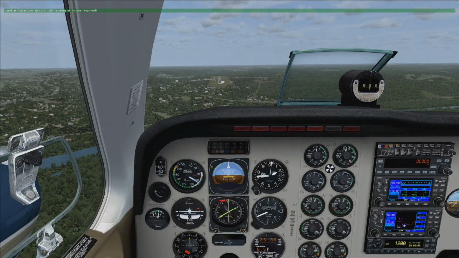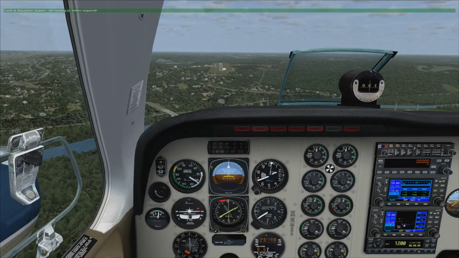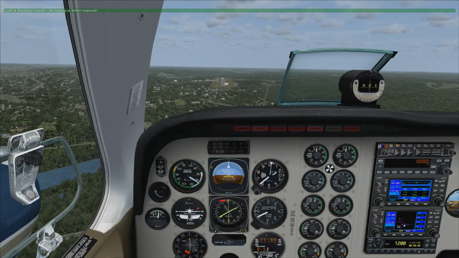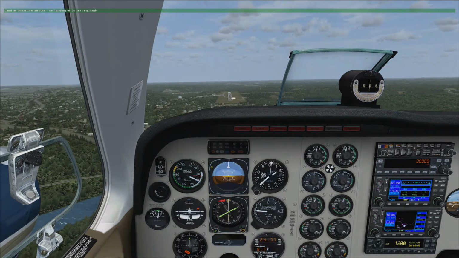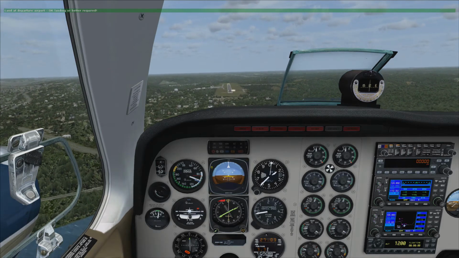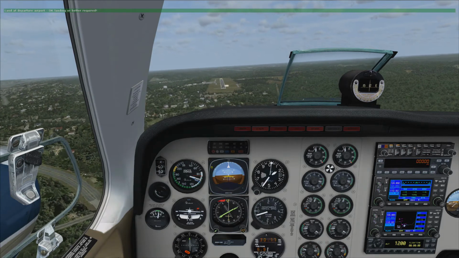Trim this out a little bit better. We're really trimmed nose down for some reason. Yeah, if I let go, she just wants to fall down. Oh, now she's going nose up. And we got the jagged. There's the jagged. I was ready for that. Oh, now it went smooth again. What in the world?